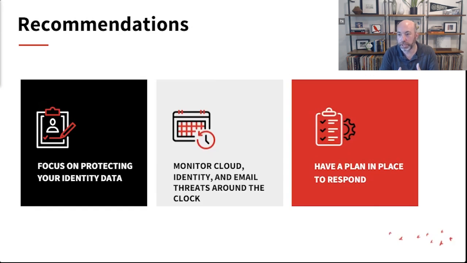So our recommendations before we jump into the specific threats are pretty high level. First, when you think about your identities, make sure you protect that. Everything from identity and access control tools to making sure those identities are monitored, along with cloud and email threats. So constantly have eyes on glass looking in those areas, and that has to be 24/7, 365.